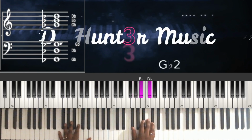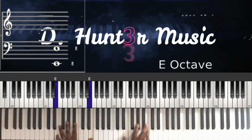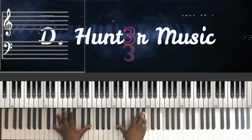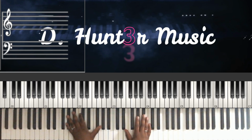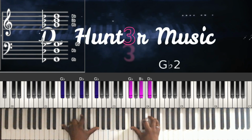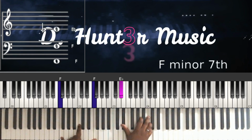And then we're gonna drop it down. Okay, so we'll get back to this inversion. We're gonna go to an F7 chord, and it's E flat, A, and C.